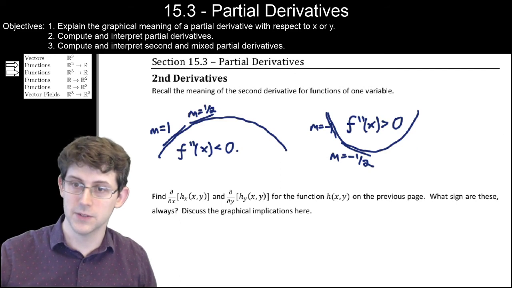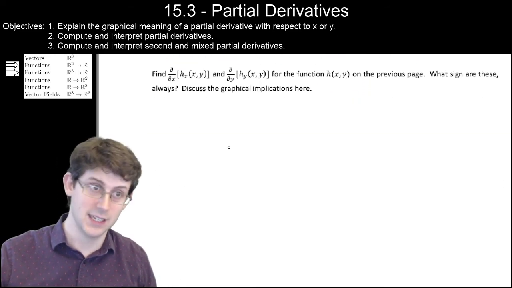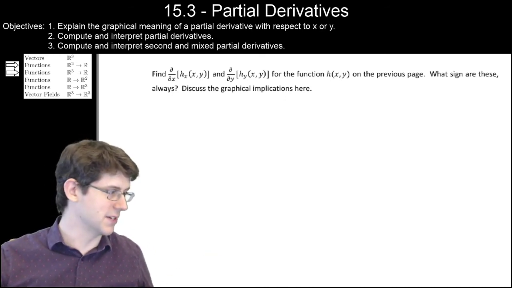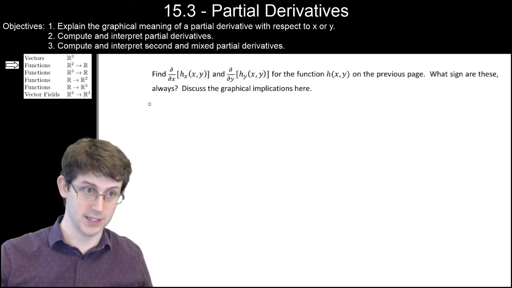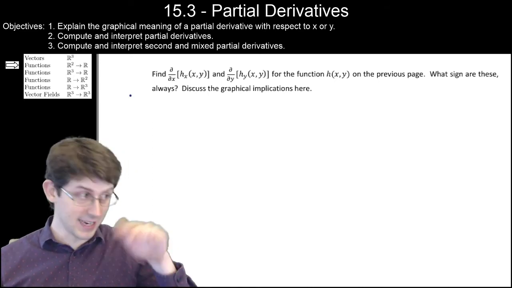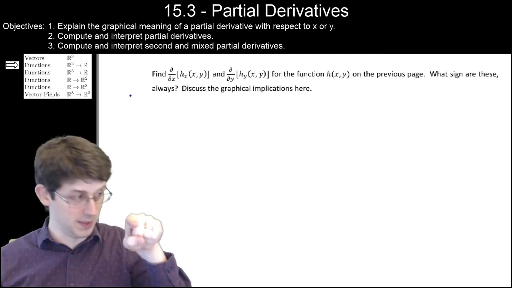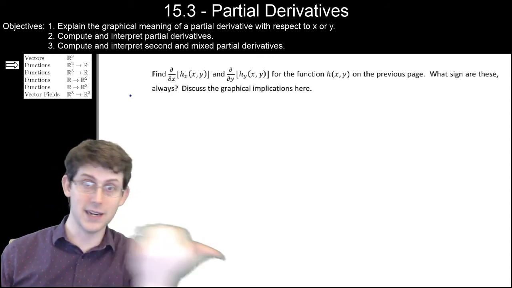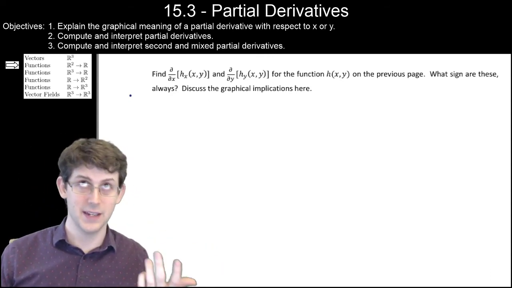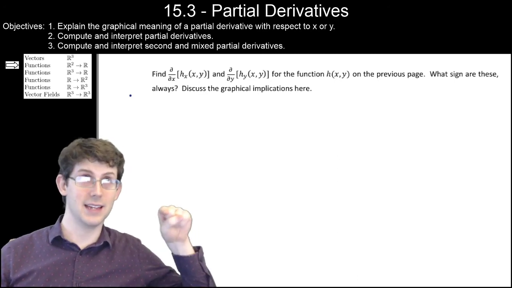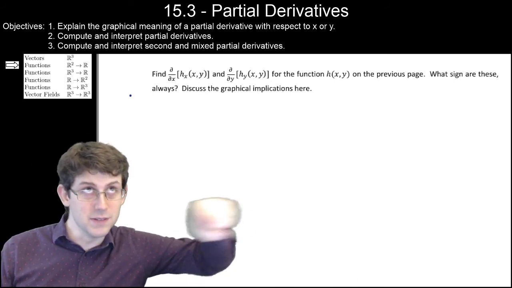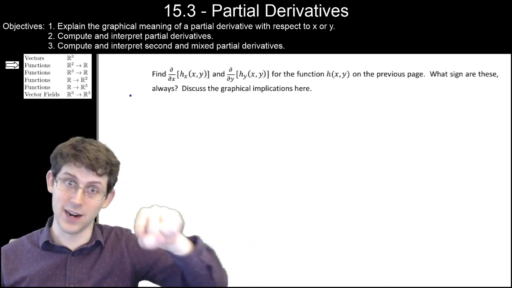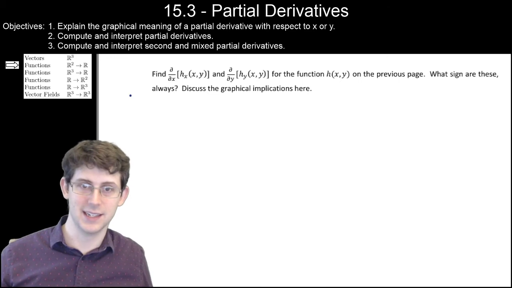So what can we do with second derivatives, with partial derivatives? Well, let's go back to just thinking about surfaces where there's only x and y as inputs. You can take the x partial derivative to say what's the slope in the x direction. You can take the y partial derivative to say what's the slope in the y direction. For the second derivative, you could ask how is the x slope changing as you move in the y direction? Or how is the x slope changing as you move in the x direction? There's a ton of options.